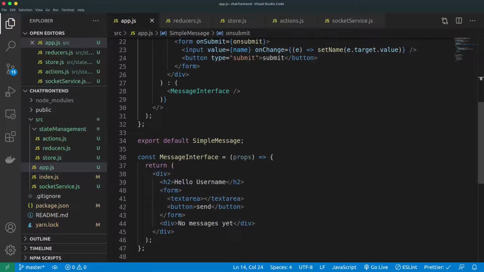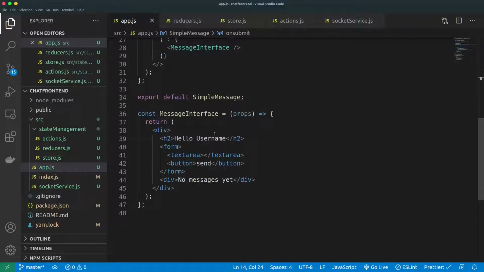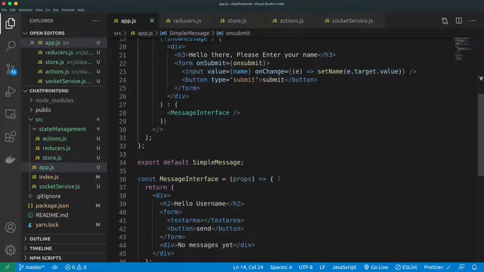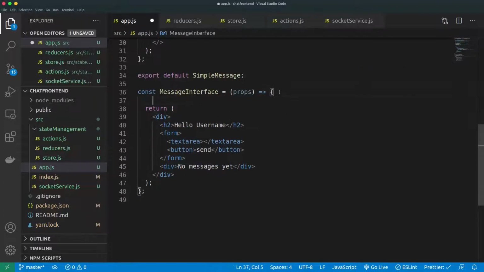By the way, as you can see, we just have 48 lines of code. But as soon as you realize it's getting quite much, it's just better to segregate things. That's why we have components, so that you can segregate things and make your code cleaner. Alright, so again, we are going to make use of the context. So before that, let's have a variable for our name. So let's just copy the name variable we have here. So like this.